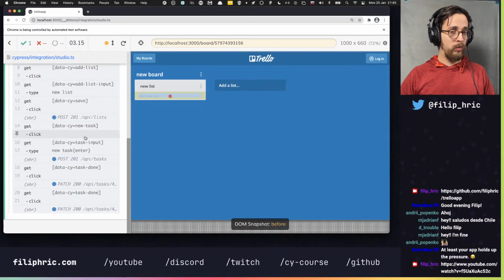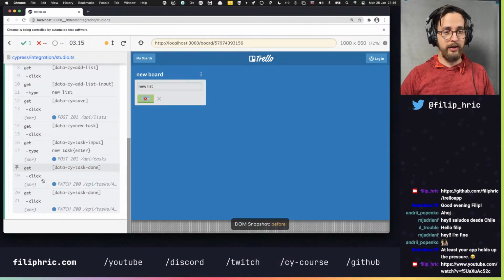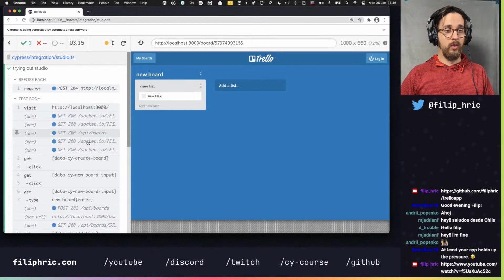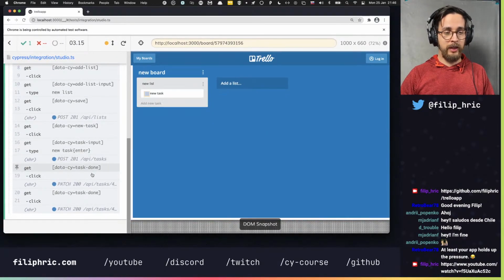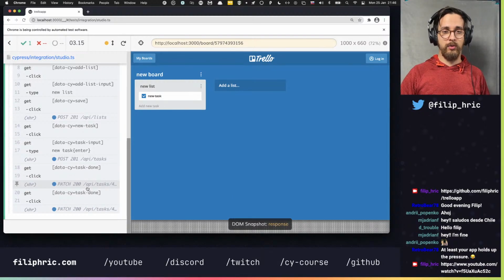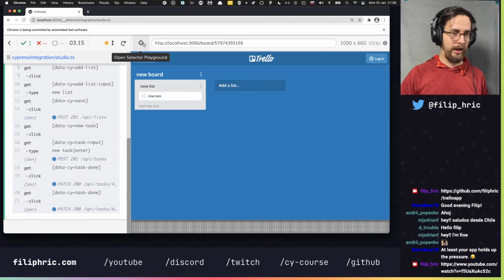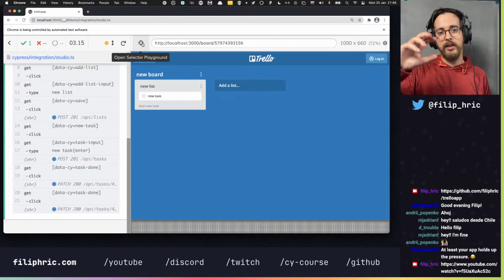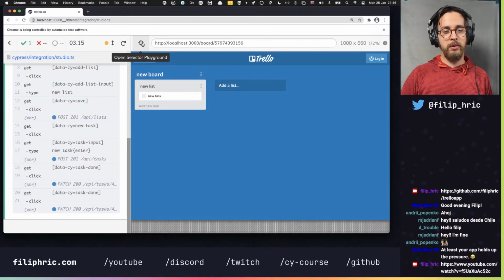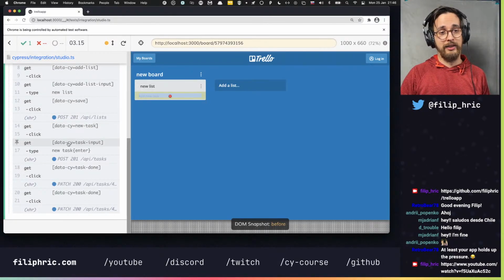One thing that we didn't really touch on is selectors, and since I have my app already marked with my favorite selectors, then the Cypress Studio works really nicely with them. And it might be an issue, like I'm wondering what the selector strategy would be, but I would guess it would just mimic this selector playground. So if you find a very weird selector in your app, I suggest you start adding these data selectors.